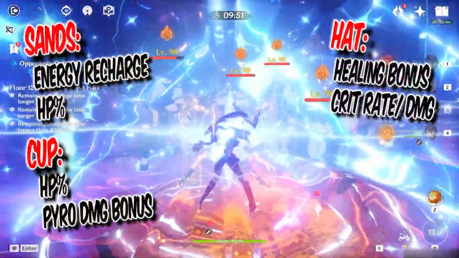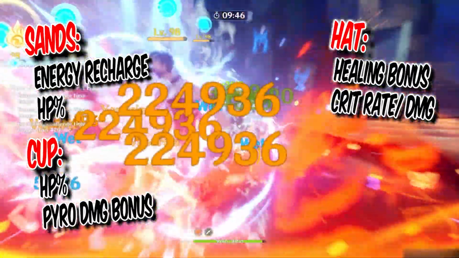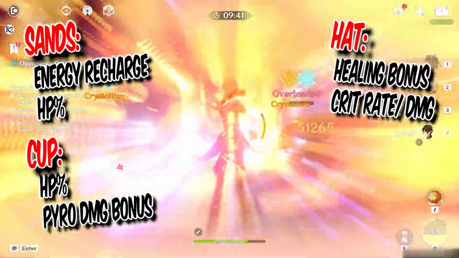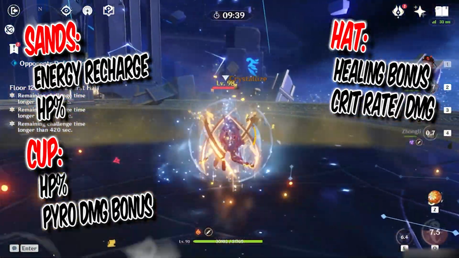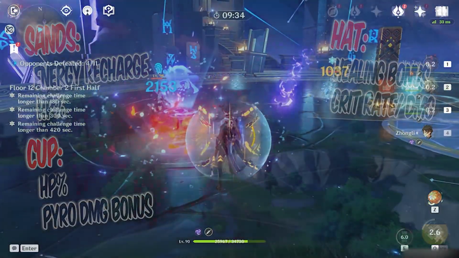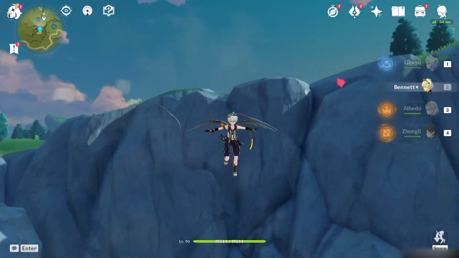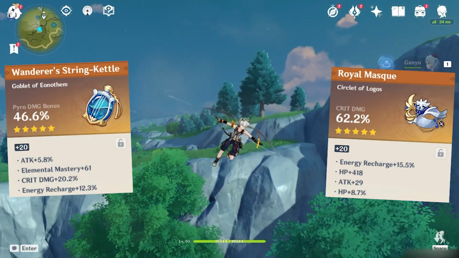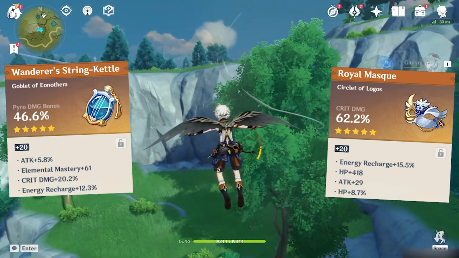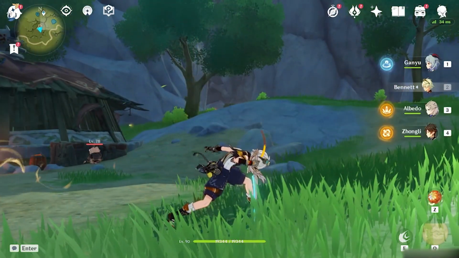For the Sands, go for energy recharge. For the goblet, HP percent or pyro damage bonus. For the circlet, healing bonus, HP percent, or crit rate or crit damage. Generally going for energy recharge on the Sands, HP percent on the goblet, and healing bonus on the circlet will be best at maximizing support capabilities while doing really good healing. This is where a lot of thinking has to be involved. If your Bennett is healing enough, then equipping him with pyro damage bonus and crit rate or crit damage might actually be better, increasing his damage potential while still getting the energy recharge so that he can spam his Q, especially in situations where you need a little more damage.